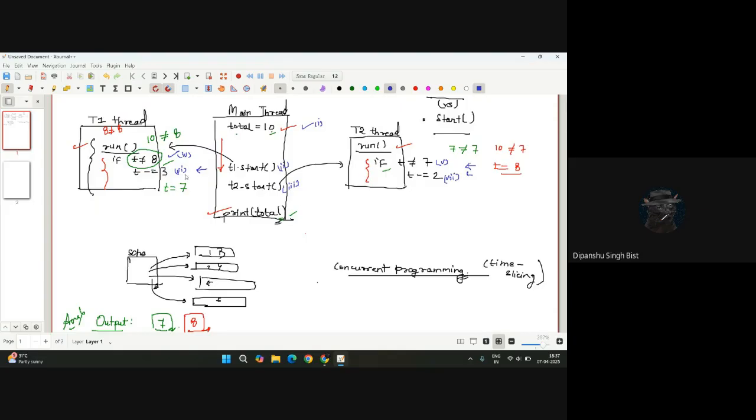But in any case, you're decrementing first by 2 and then by 3, or first by 3 and then by 2. There would be a total decrement of 5 from your 10, and then you can come here and print the value of your total. So eventually you will realize that from your 10, you have decremented a total of 5. So 10 minus 5 is 5. This is also one of the possible outputs that you can get.